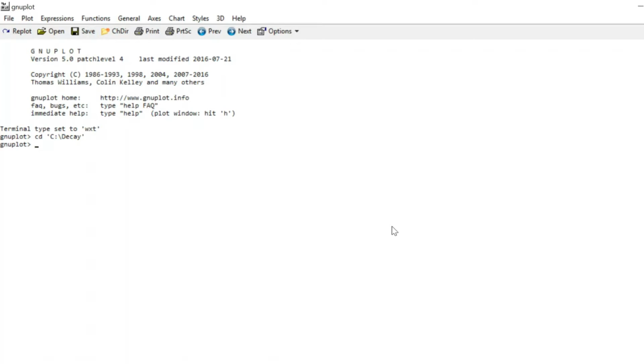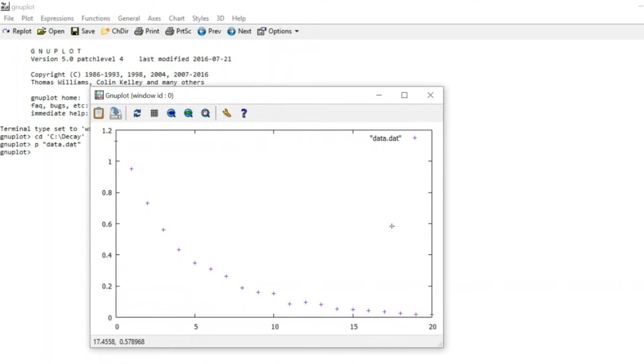Alright, so I've opened up gnuplot and I would like to bring up my data real quick. As you can see, this is data from some exponential decay, from some radioactive decay process that I fabricated, but you can roughly see the exponential decay. And we're now going to try and find an exponential fit function for this data.